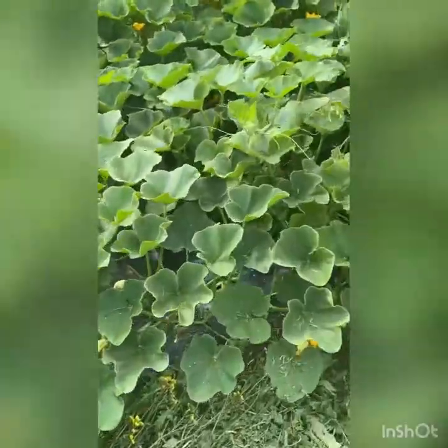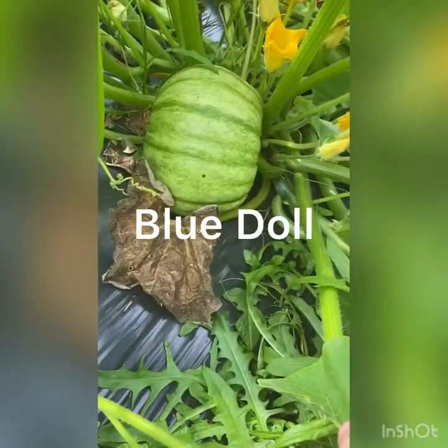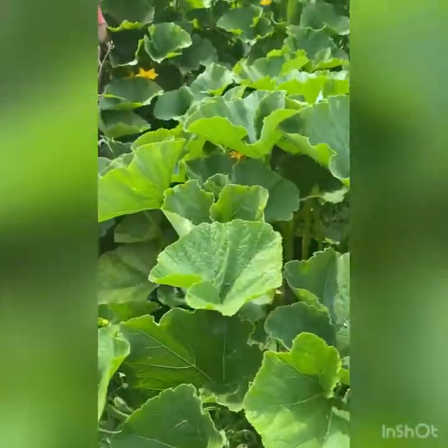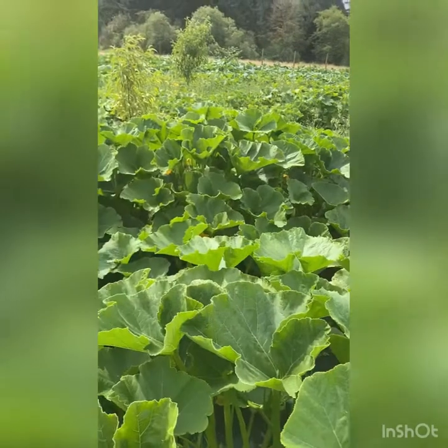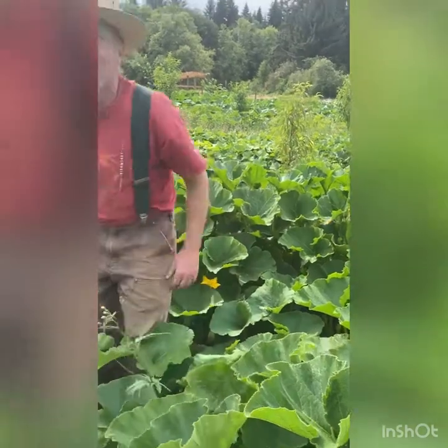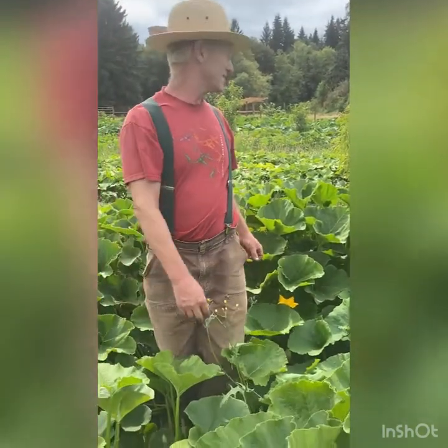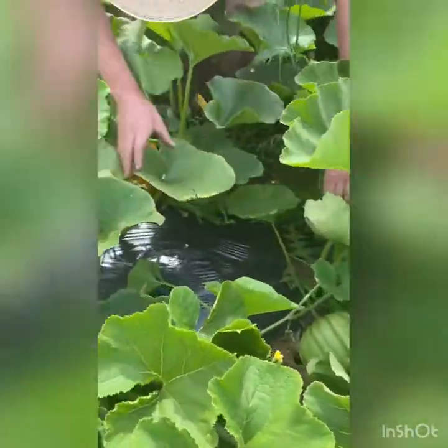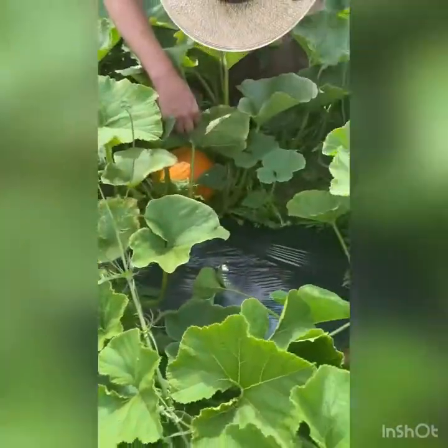Another new variety — we don't know what it is. The tags that we put into everything are hiding because everything's gotten so big. Scott is standing up to show how tall these have gotten — up to about his elbow. You can see the orange through here and they're coming along. We'll have to post pictures later so you can actually learn what some of these varieties are.